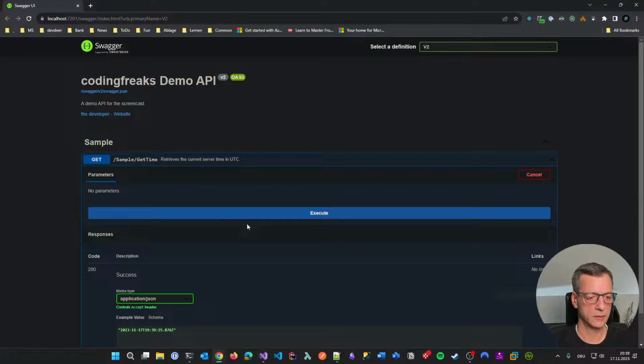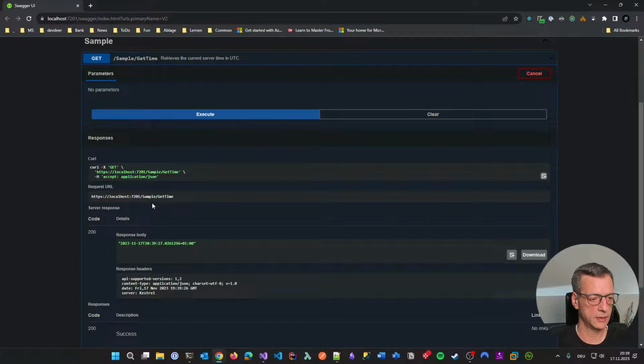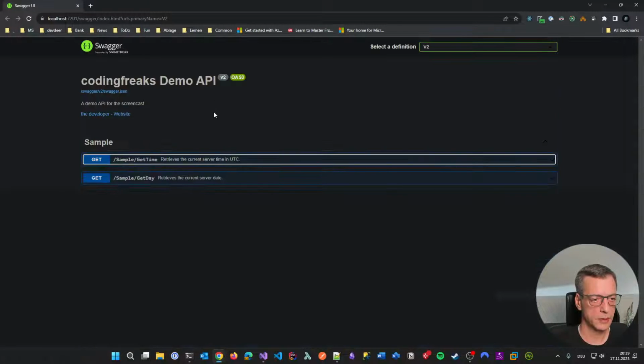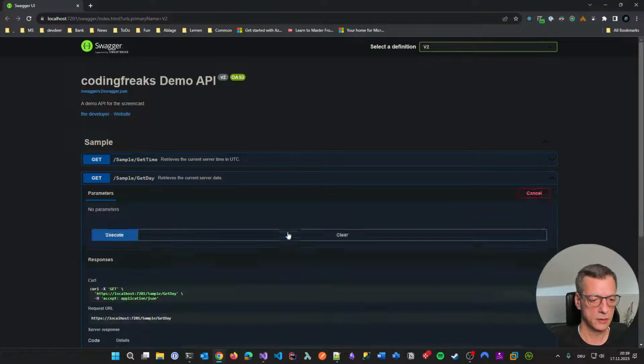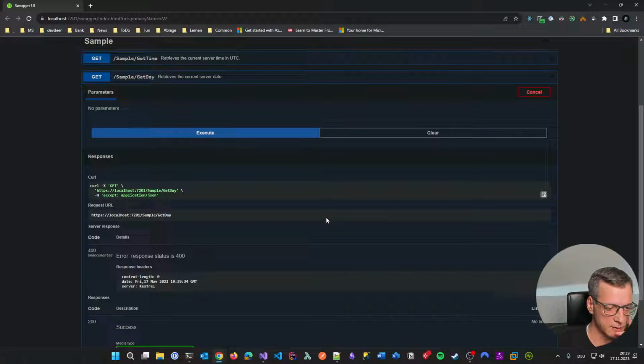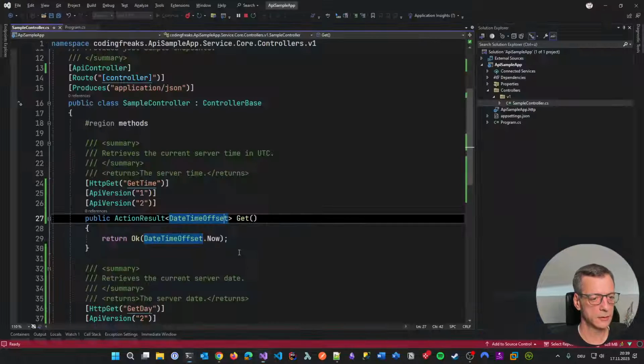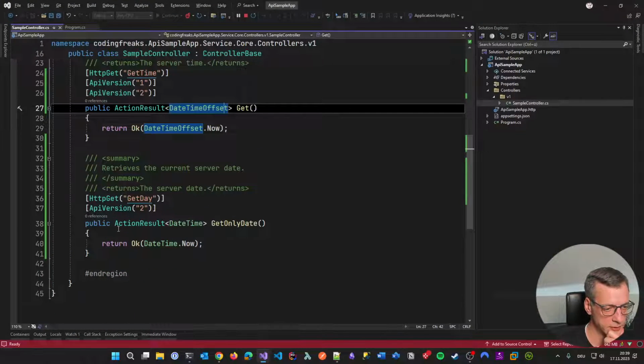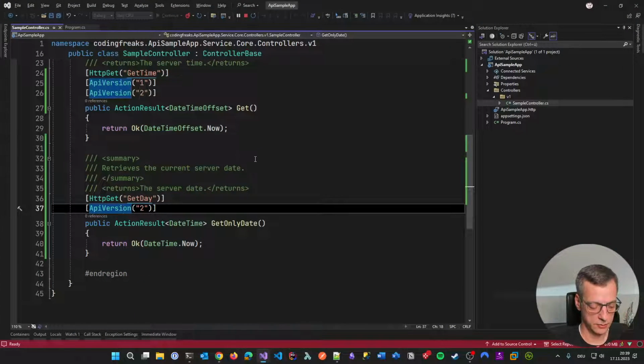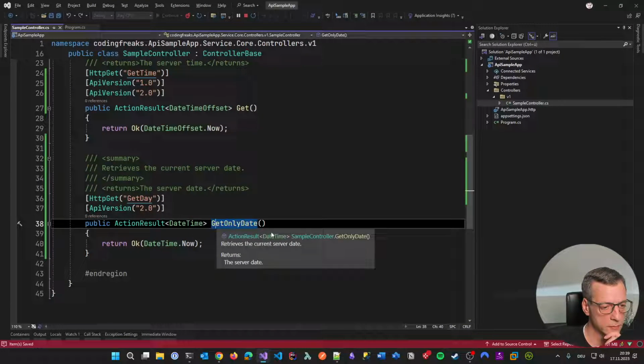Let's try this out. Execute. Is he now having... No, he's not. And now, what about the 400? Still 400. What is going on? Why is it 400? Interesting. I think I need to put in 2.0 again. What is 400 here?